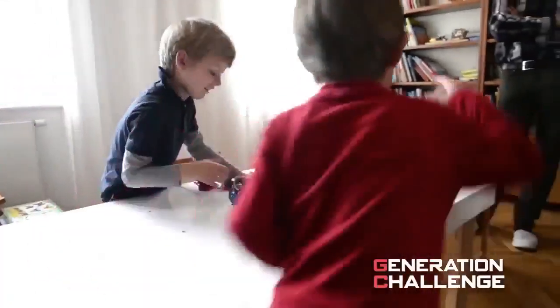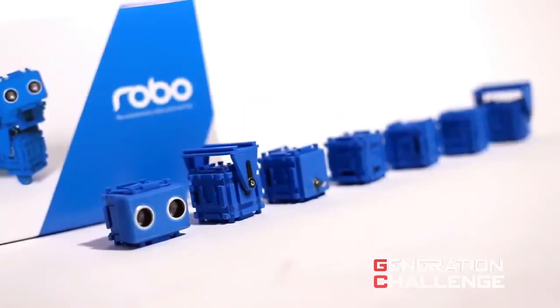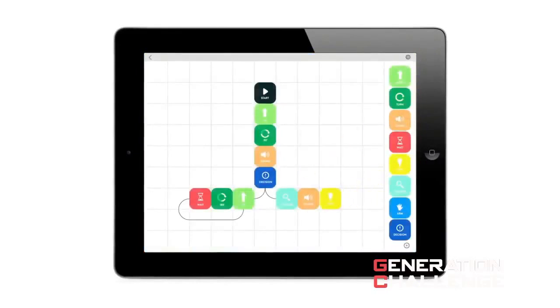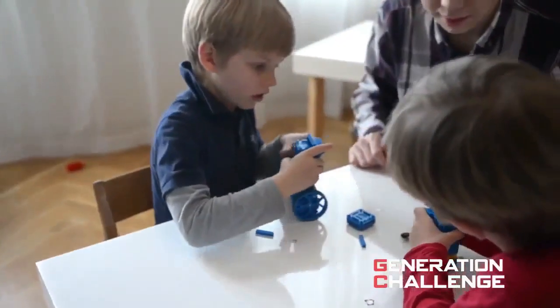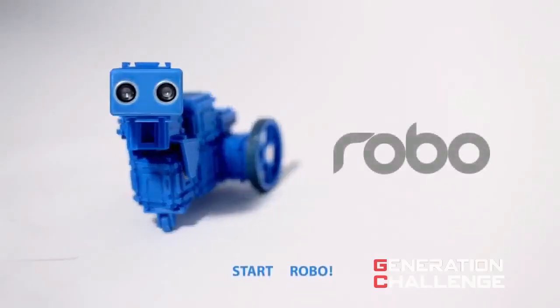Robo Smart Brick can be attached from either side, so I can make different robots. The app lets you program and control it in the most intuitive way. Just choose actions, combine them, and we're ready to go. Together with Robo, I'm confident I will build the future of technology. I love my new friend.